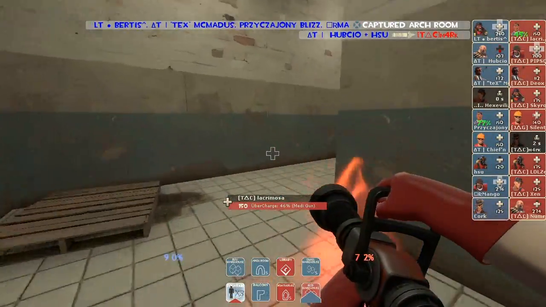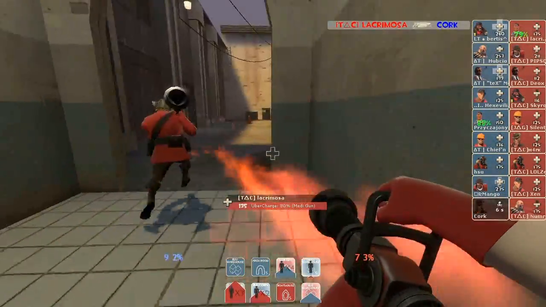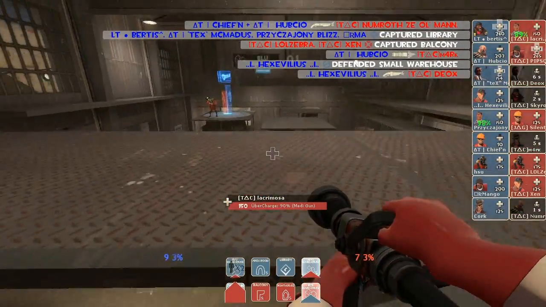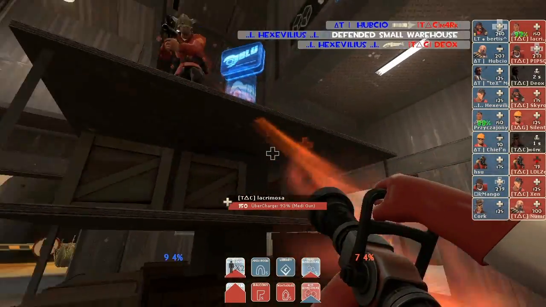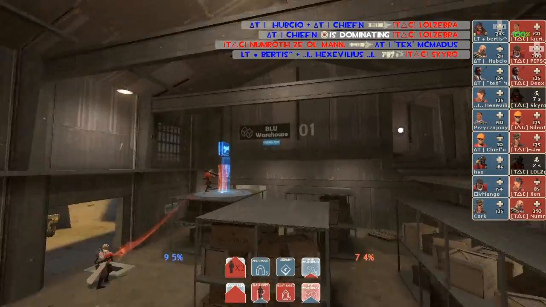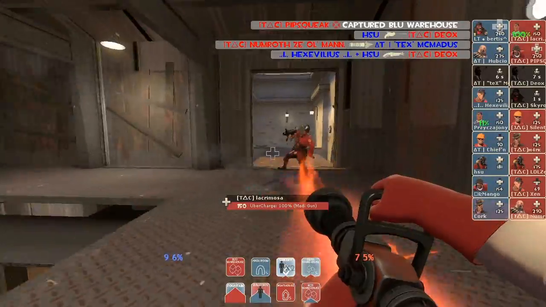Red really needs to step up their game right now. May have to go for that 8 cap if they want to win this round and pull out a victory, because again, this is the deciding one. Lacrimosa going for the stab, or this Uber saw does get a hit right there, so that's going to work up his Uber a little bit more, which is nice. Not going to be able to make that jump. This warehouse is so annoying because you have to know exactly which jumps you can make. Medic definitely cannot make that one. So you have to go from here to here to here, or whatever. Anyway, so Lacrimosa does have that Uber.